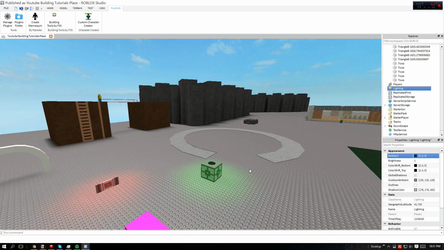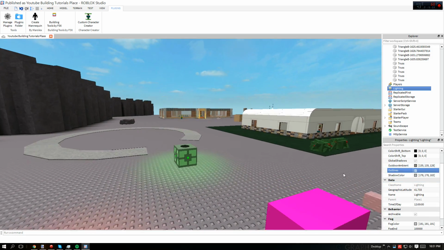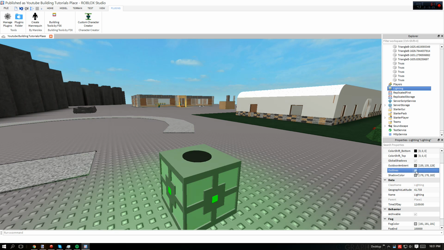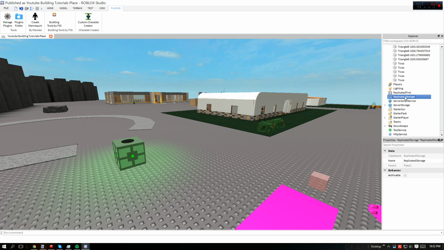It's really useful if you're making a horror game or something, you're trying to make it dark, stuff like that. Most people prefer if you do turn off outlines and stuff, because most people don't like them, but I do kind of like them a little bit. But I don't know. Server stuff, that's more complicated. Server storage.